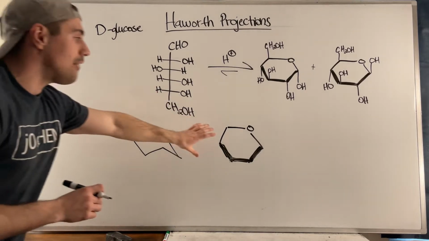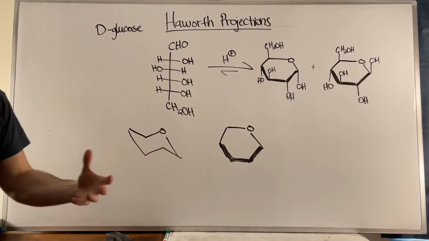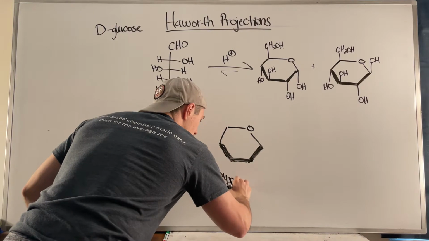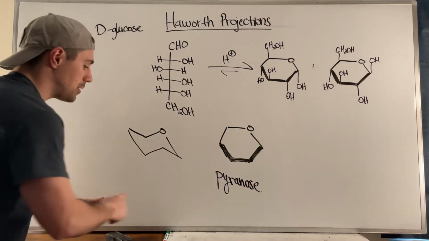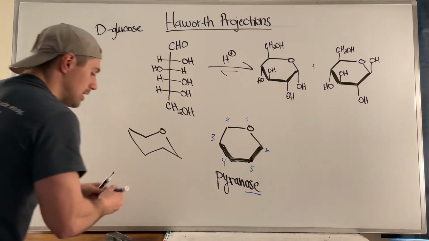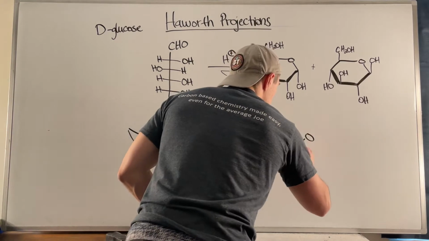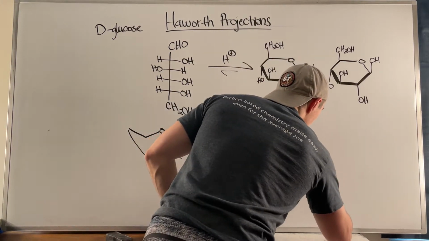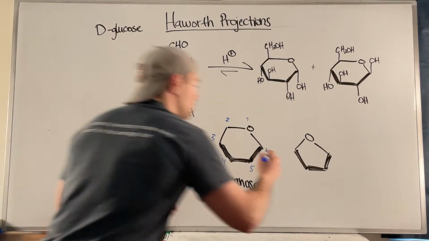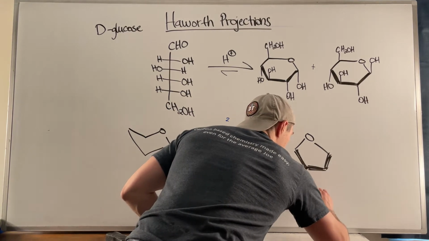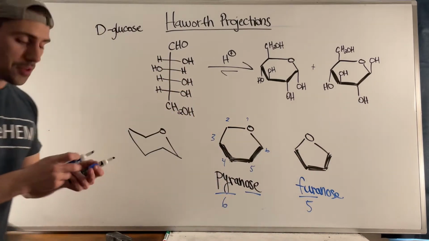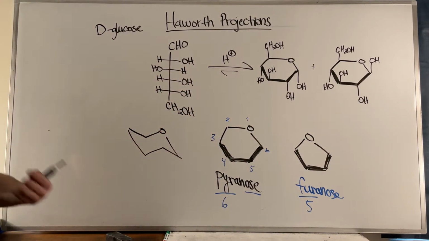So when you have a six-membered ring like this with oxygen embedded in it for carbohydrates, you will see these referred to as a Pyranose, okay? So that's when you have six elements of your ring, and again for carbohydrate. And you will also see this, and we will look at examples, when you have it in a five-membered ring. So instead of being a Pyranose, the prefix you'll see is that this is a furanose, okay? So this really means five, this really means six, in terms of these rings with the oxygens embedded in them.